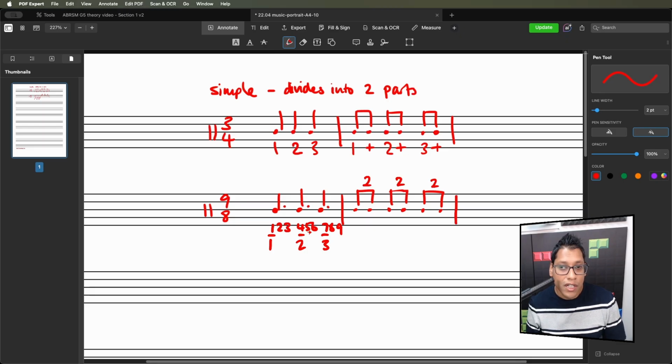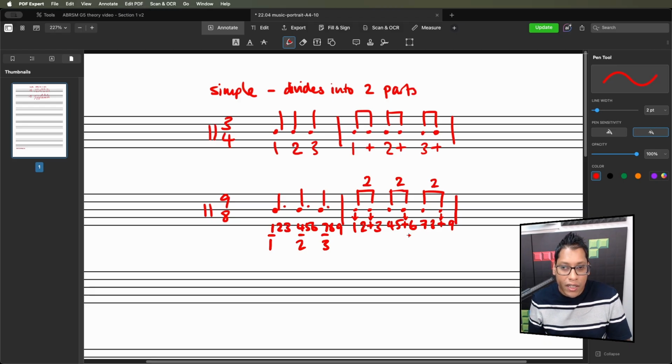Okay, so we have 1, 2, 3, and then we have 1, 2, 3, 4, 5, 6, 7, 8, 9, which ends up being 1, 2, 3, 2, 2, 3, 3, 2, 3, if we were dividing it into 3 parts. So how does this work with duplets? So we have 1, 2, here's the and, so this second part of the duplet actually comes in on the and of beat 2, and then we do the same thing for each of these other beats. So you notice that the duplet comes in on the and after the second beat of whatever group you're on.